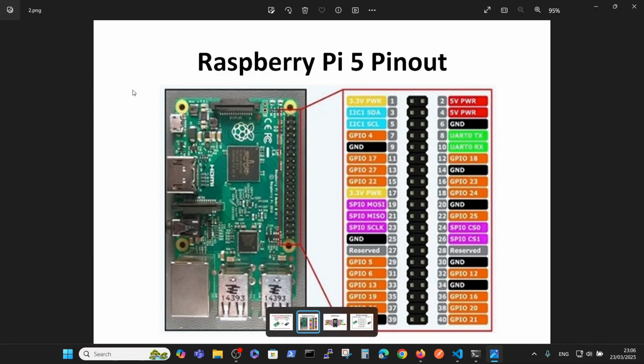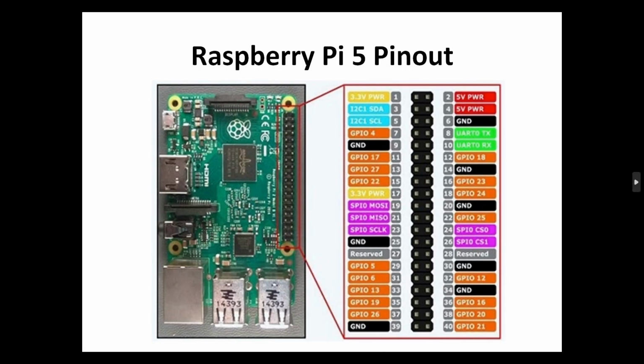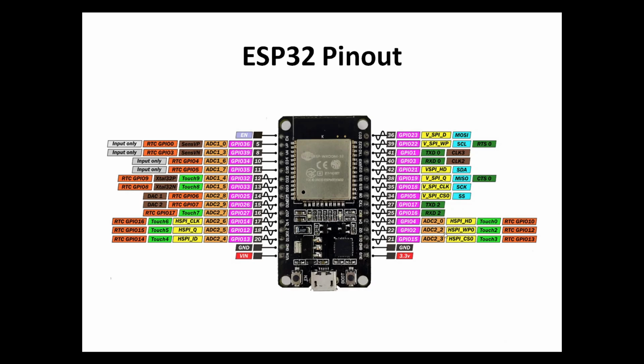I will enlarge it, like this. This is a setup of Raspberry Pi 5. Here you can see the pin numbers which we will use and where they are located, and also this one and the ground, and you will see it later. And also for the ESP32 we have the pink GPIO abbreviation of the numbers, so all the numbers are GPIO pin-defined numbers. We will use those GPIO 12, 13, 14, and so on.